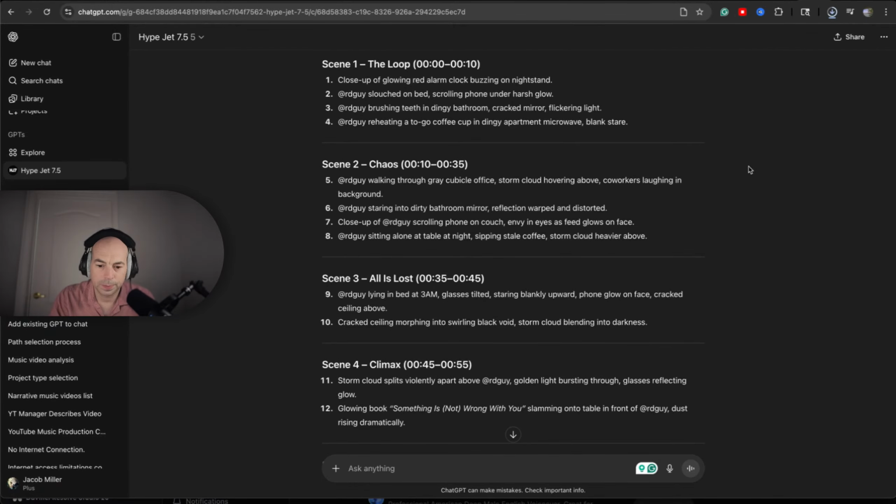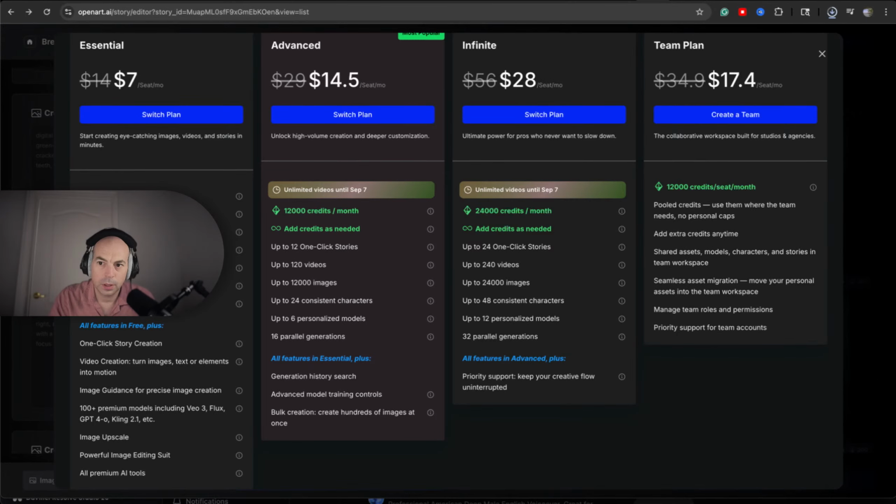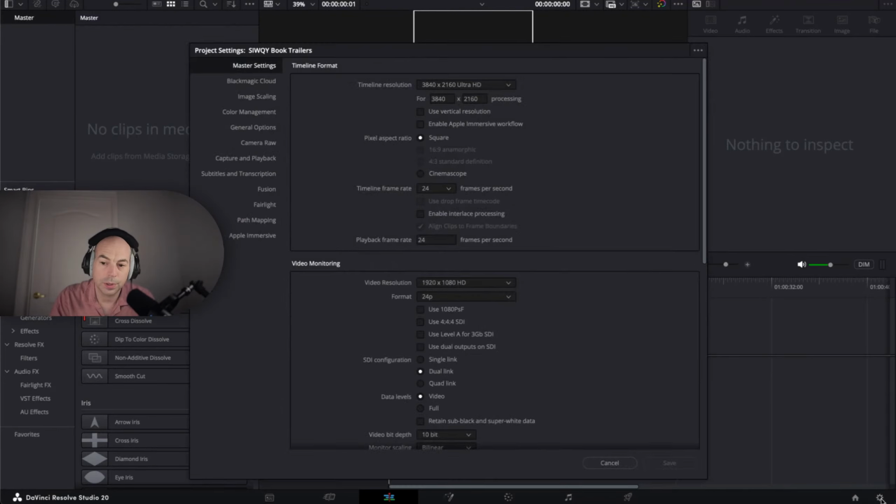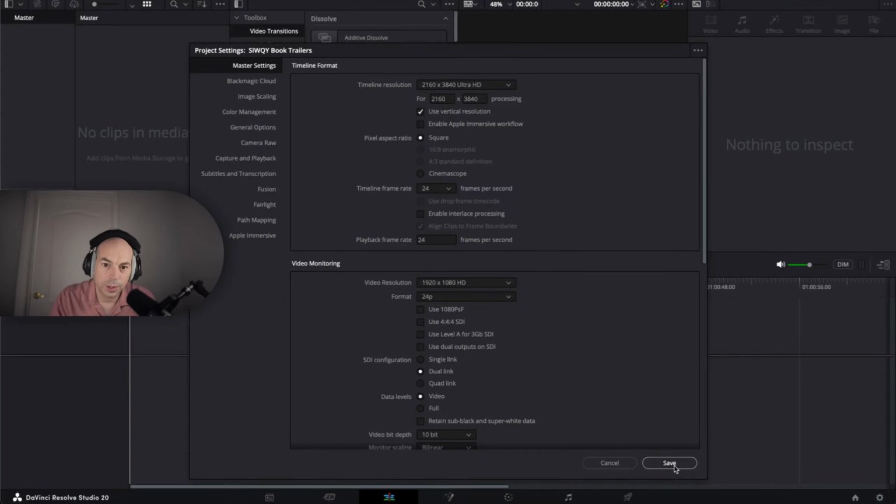All right. Let's get sound effects. Well, we'll do sound effects maybe as we build out the timeline. So start building out the timeline. I do actually need to do this in vertical, so we're gonna do a vertical save. There we go.